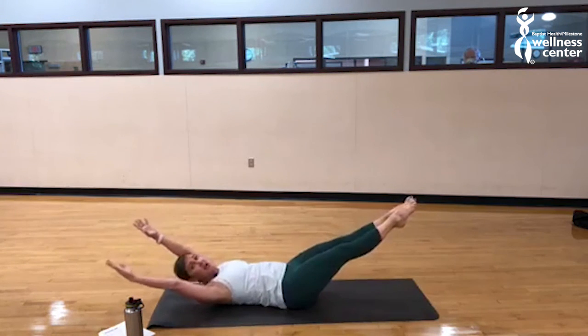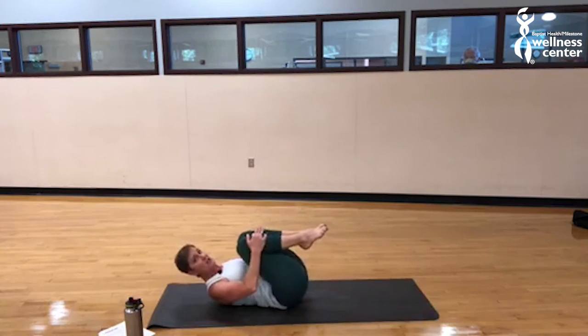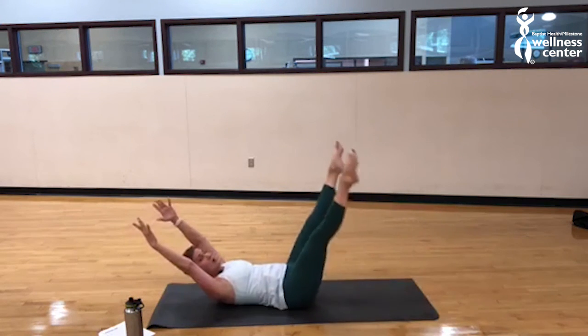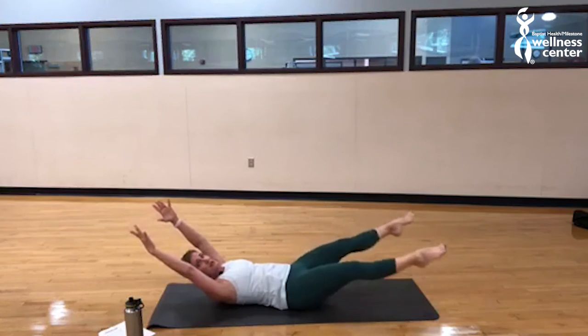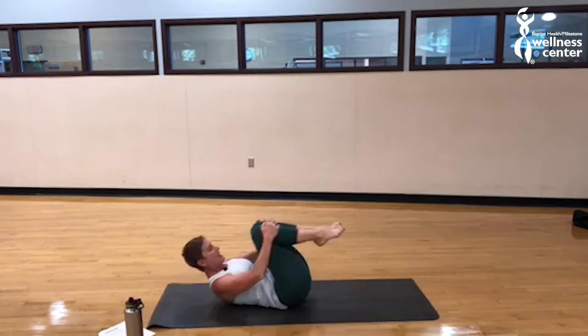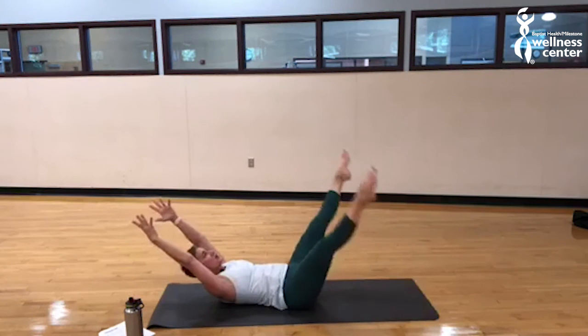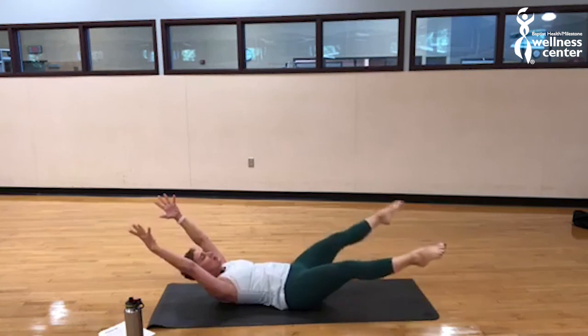Hold it right here. Bring it. Double leg stretch combo. Take it out. Legs circle up. Legs circle down. Double leg stretch combo. Bring it in. Remember, your shoulders can be on the floor at any time. Circle up and circle down.